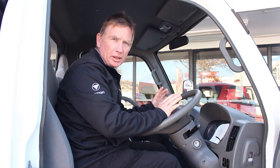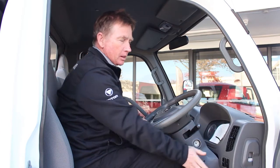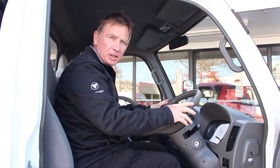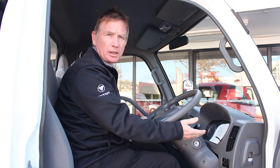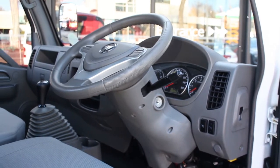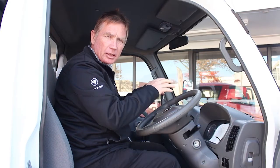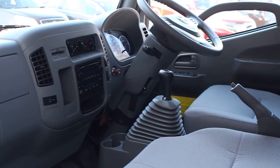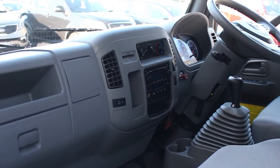Let's have a look at the cab and some of the features in here. There's cruise control, which is almost mandatory these days, and a nice tilt-adjustable steering wheel. On your wiper stalk you've also got a very good engine braking system — flick it up and it's on, push it down and it's off. Across the dash: rev counter, temperature gauge, speedo, fuel gauge, and an AdBlue gauge so you can keep an eye on how much AdBlue you're using. There's also normal air conditioning, a radio stereo CD player, and just behind that your five-speed ZF gearbox.